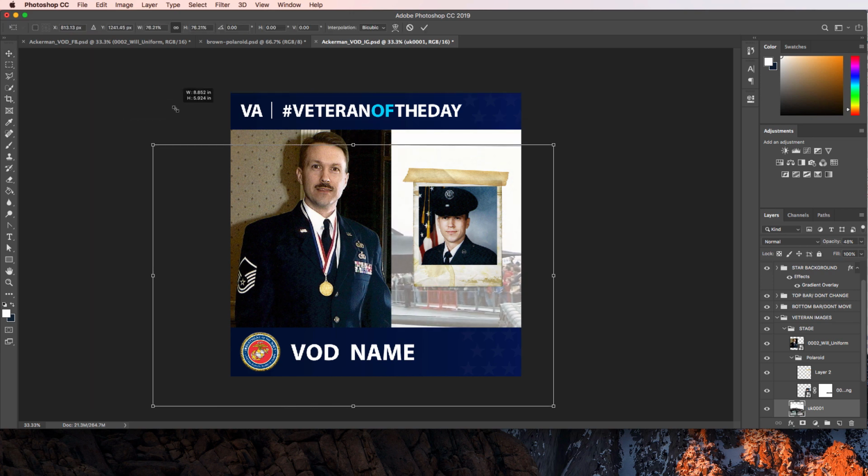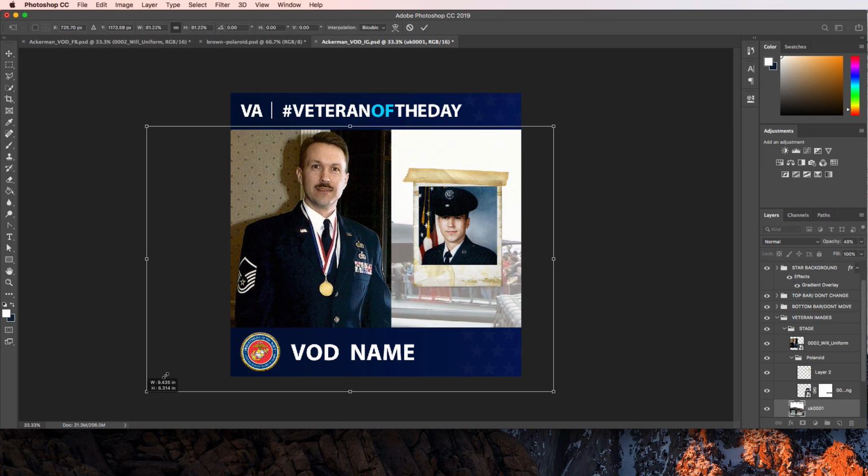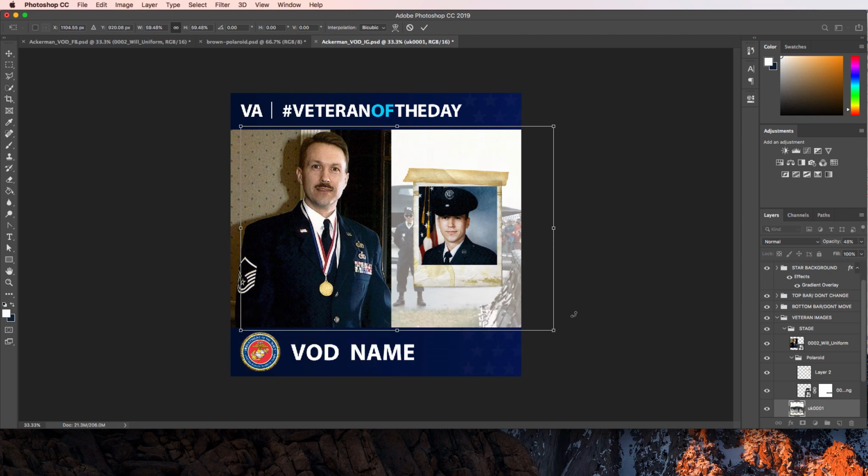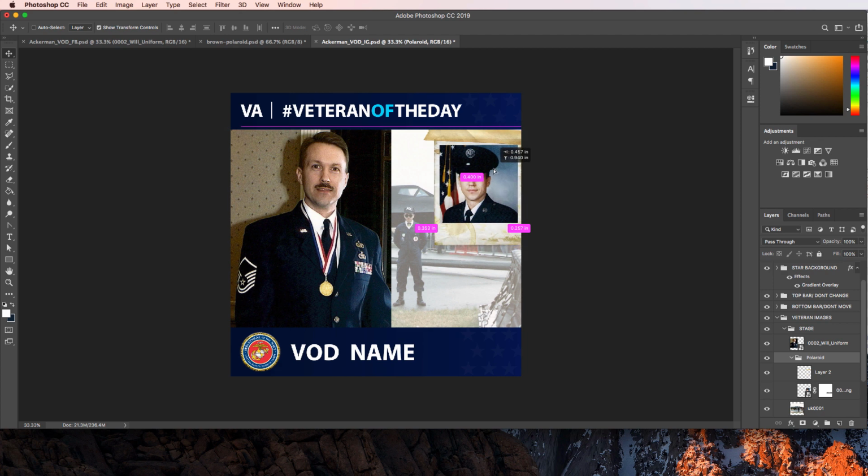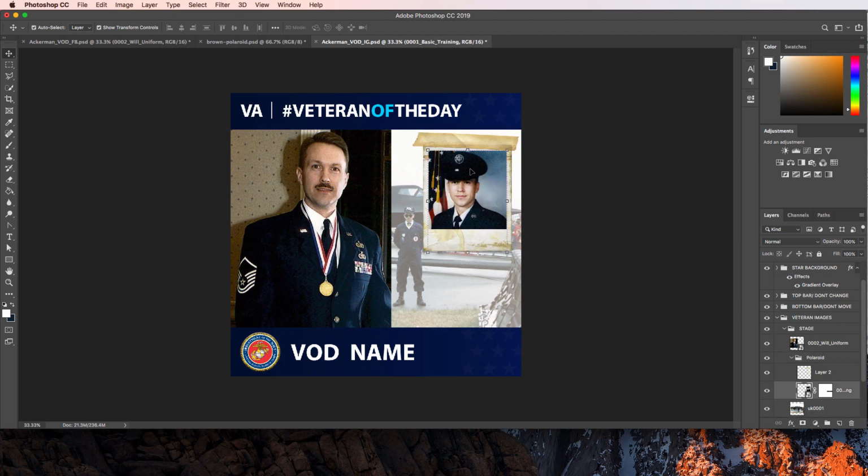Maybe I could just shrink this down a bit and move it up. All right. Polaroid, Command, move it, boom. Might be able to shrink this down a bit too.